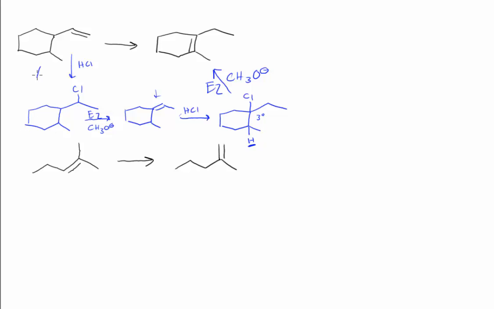And so we see that it's really just a matter of addition, elimination, addition, elimination. And we just repeat that as many times as we need to get the alkene to move in the right direction. We're going to have to keep track of, do we want Hofmann or Zaitsev products in terms of our elimination? Do we want Markovnikov or anti-Markovnikov in terms of our addition? Here, it's all thermodynamically favorable, so we didn't have to choose any interesting reagents. But in this next one, I think it's a slightly different problem.